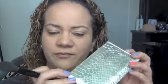And what I'm going to do today for my bronzer, I'm going to go into this palette from Tarte Cosmetics. This particular palette is called Walk in the Park. So I really like this bronzer that's in here. I'm just going to go ahead and apply this.